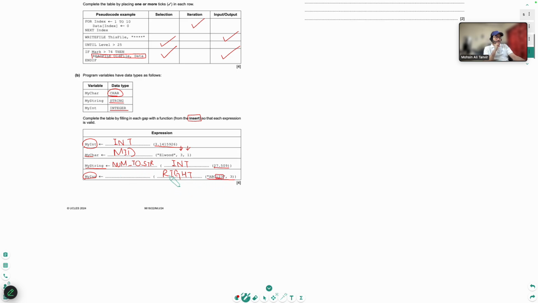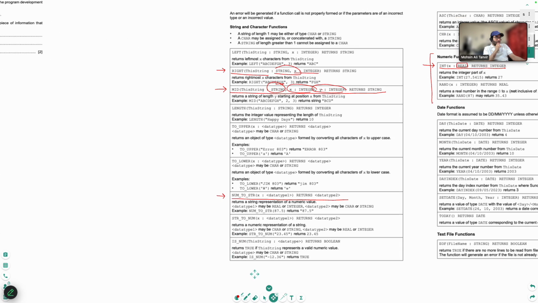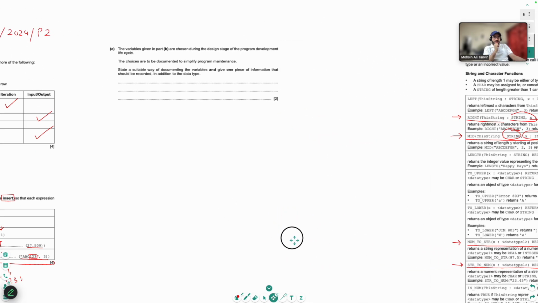And lastly, when I get this particular thing back, it is going to return 1, 2, 3, which, remember, is a string, because of course it's returning a string back, and I want to store an integer in mind. Since mind is an integer, I can convert it using str to num. I can use that function, and this is written exactly over here. Again, the note on this is you'll need to be aware of the insert beforehand. You cannot just go on and do it just like that.